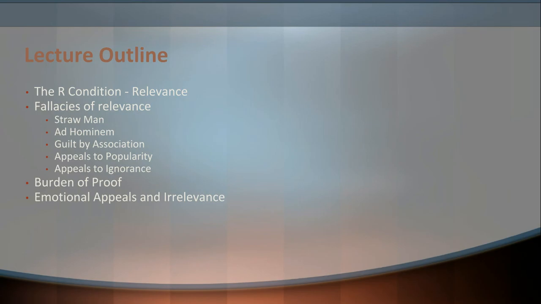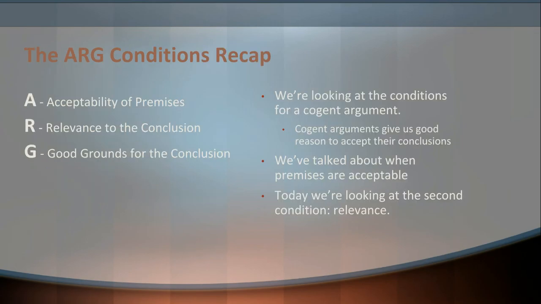And then we'll spend the rest of the lecture basically looking at a number of different mistakes that people often make when it comes to judging the relevance of premises, because there is no hard and fast rule for how these things link up. Instead, there are simply dangers and common mistakes that we can learn to look out for. We'll also talk a little bit about the burden of proof and how emotional appeals to guilt and anger and pity and a number of other things can often mask the irrelevance of a claim. But first, that recap that I promised.